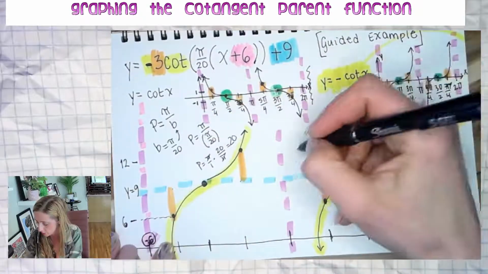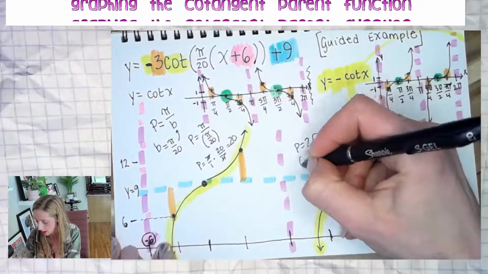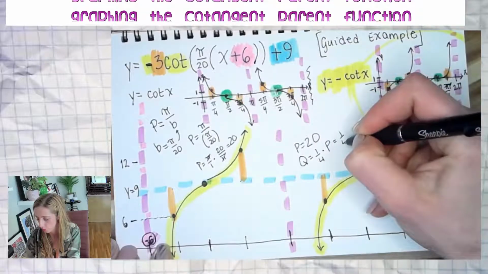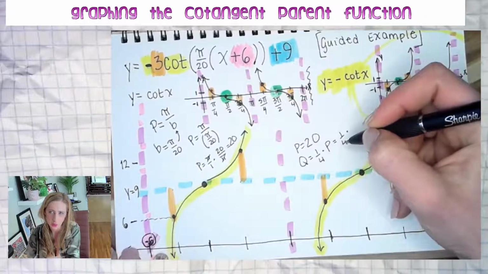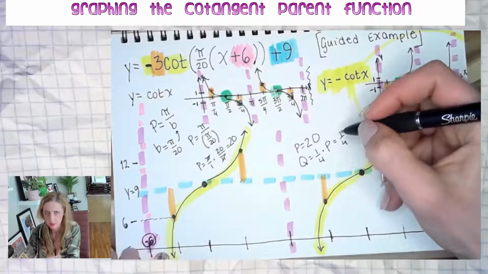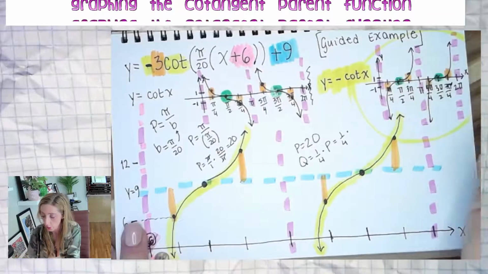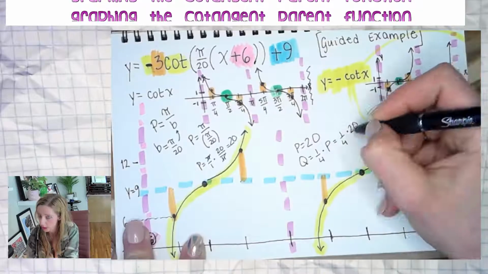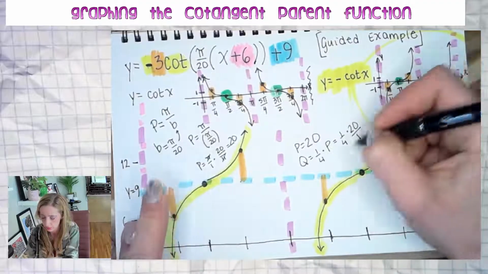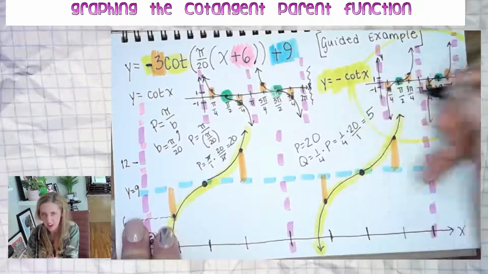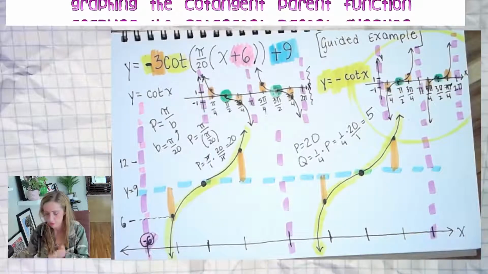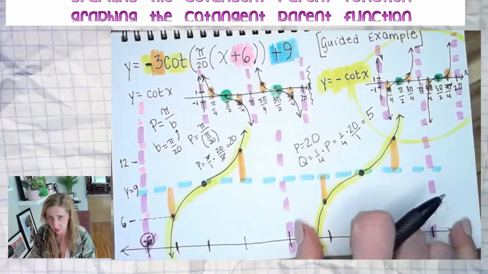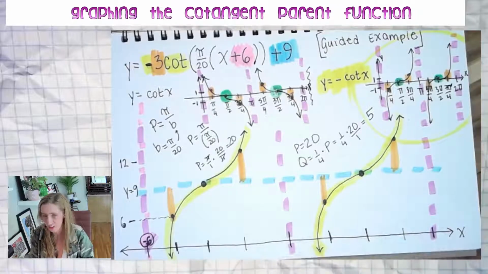So the period is 20, and the quarter period is 1/4 of the period. If it's called a quarter, it's still 1/4. I don't care that it's pi over b. If it's, you know, your first name, a quarter is a quarter. So it's 1/4 of 20, and even just using your brain or math, you can reduce and you should get that the quarter period is 5. So that means we're going to add 5 as we go along. And remember, we're graphing with tan and cotan. We graph 2 full cycles, not just 1. So we're going to add 5 a bunch more times.